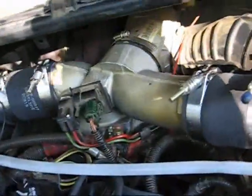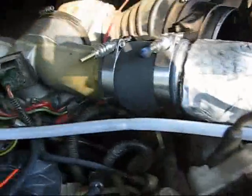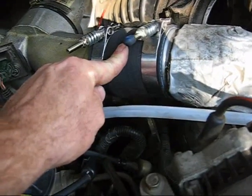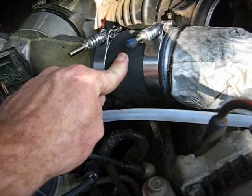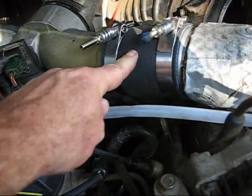I cleaned this thing all up. Polished this gizmo on the inside. Nice new heavy duty hoses. These are supposed to handle 150 pounds of boost and be completely oil resistant. Shouldn't have to change this again.